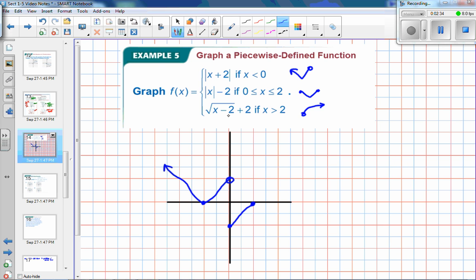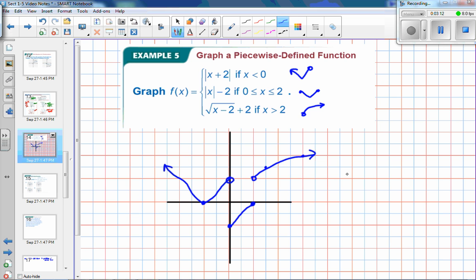So now I have the square root curve. So this is the parent graph shifted 2 to the right and up 2. So the parent graph starts at 0, 0. We're going to go to the right 2 and up 2. And that's where my locator point's going to be. Remember, we said it would be an open circle. And since it's not stretched, I can just follow the parent graph, which if you remember, you can look back at your parent function graphs. We had over 1 and up 1, over 4 and up 2, because the square root of 4 is 2. And so I end up with this curve. So this is actually my graph of my piecewise function.